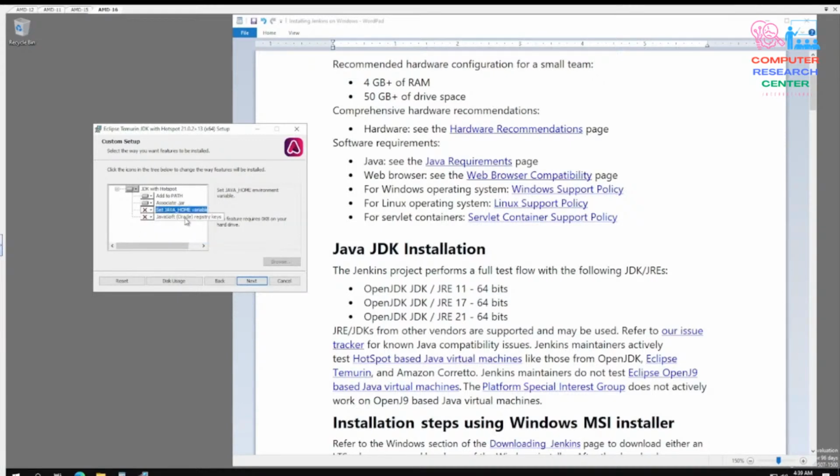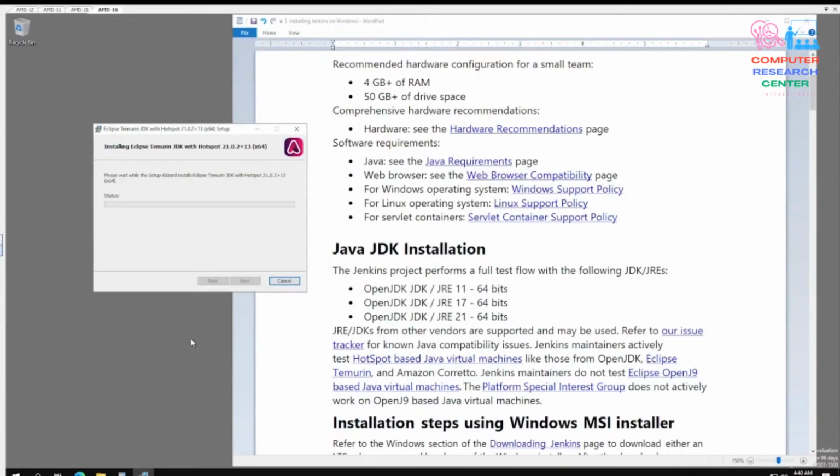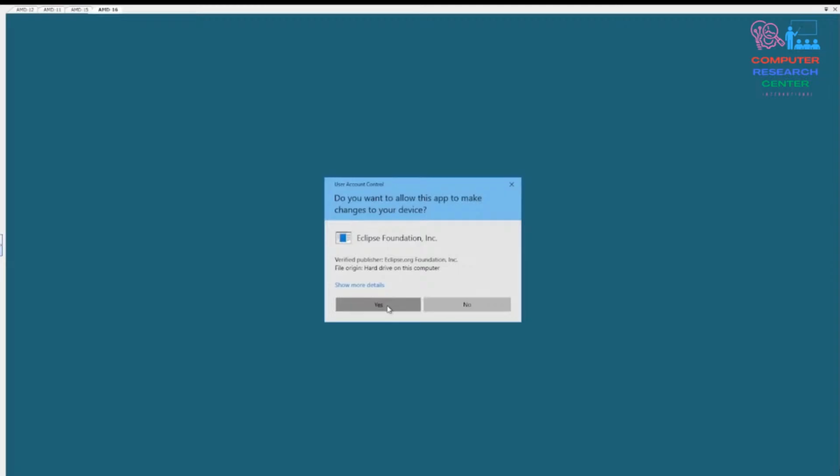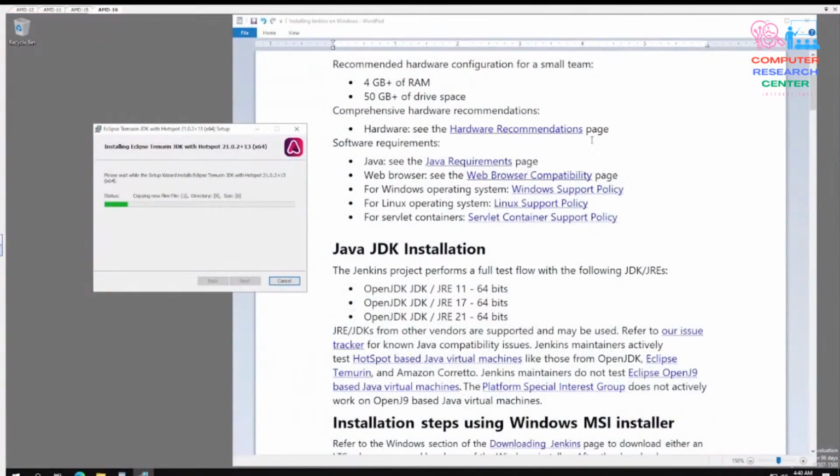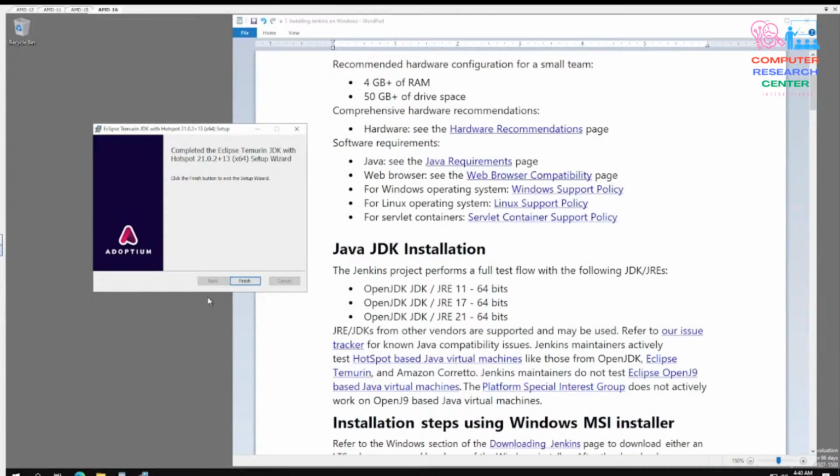Java, Oracle, registry keys, I don't think this one is relevant here. So I will select this one to be installed. The Java home variable should be in the path, right? So that it can execute from anywhere. So we are going to install this one. Once it is installed, we need to note the path, right?